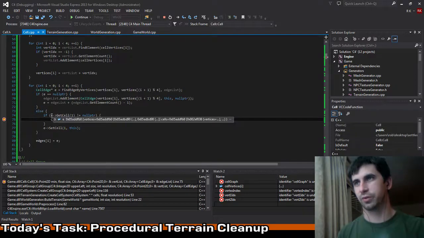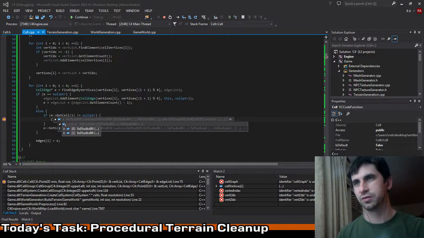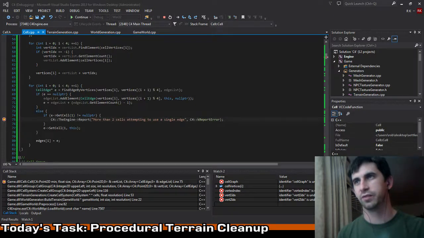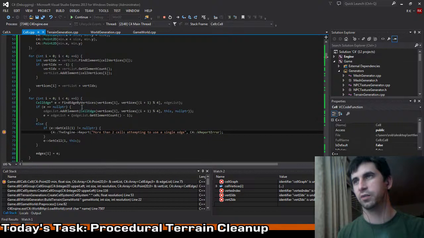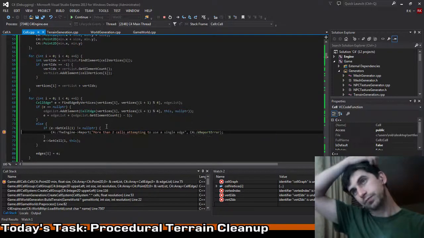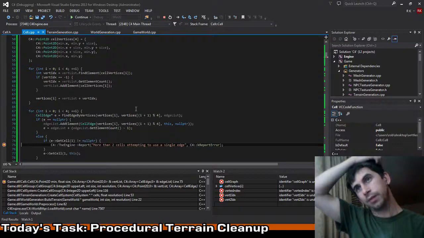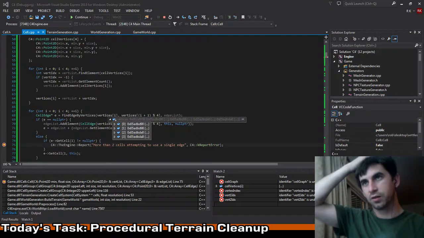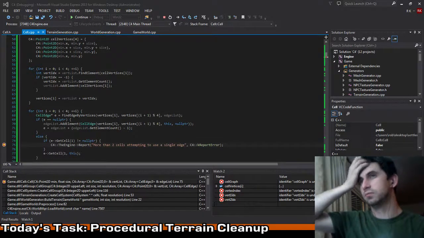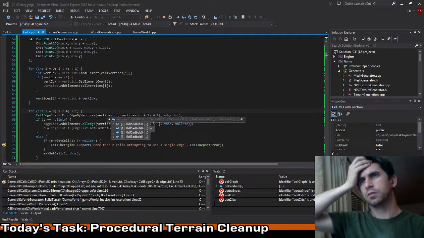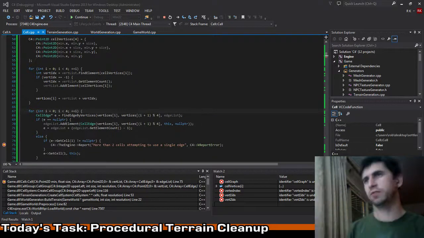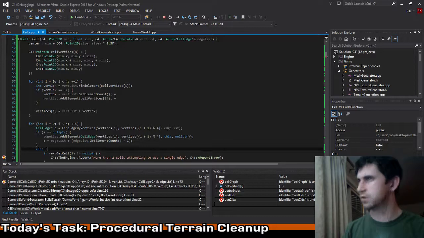So let's look at this edge real quick. This edge already has 2 vertices. It goes from 0, 2.5 to 0.5, 2.5. And I am about to try and fill it in with what? I'm probably about to try and fill it in with 0, 2.5 and 0.5, 2.5. What? Am I looping over myself a second time? Or like too many times?